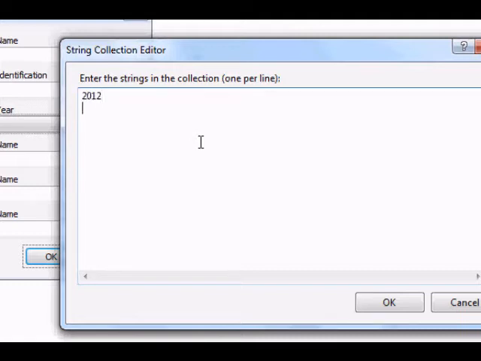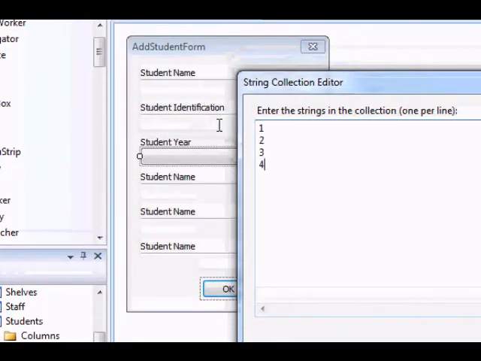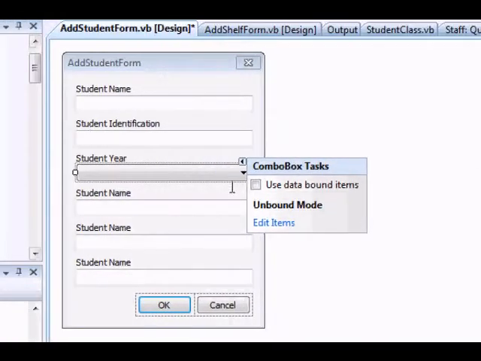So this is maybe student 2012, or you could either use the year, or you could say one, which means the first year, two the second year in college, third year, fourth year. Okay, so maybe only 4 years. Maybe you assign 5 and 6 for other levels or something like that. Anyway, thinking about it, maybe the year itself and some other information is needed. But for the sake of example, just put 1 to 4.